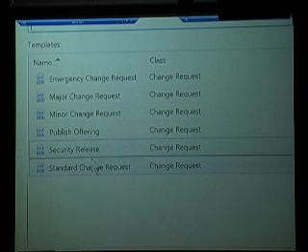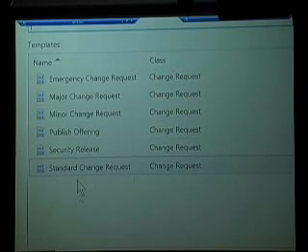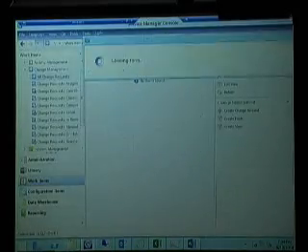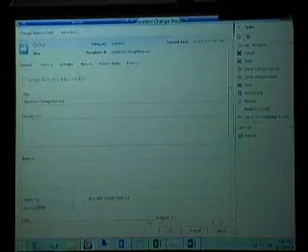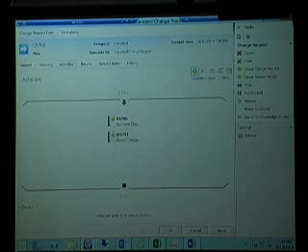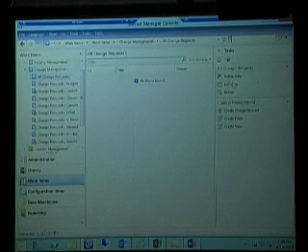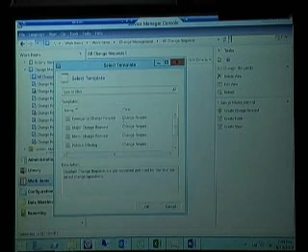Anyway, standard change request is the easiest one. It's just a simple process of, like, updating something. You can see that it already has activities. It's similar to the one we were talking about before. I have this review activity and this manual activity. That's it. If I go, you know what? I don't think this is the one that I want. Okay, so I get a new one.